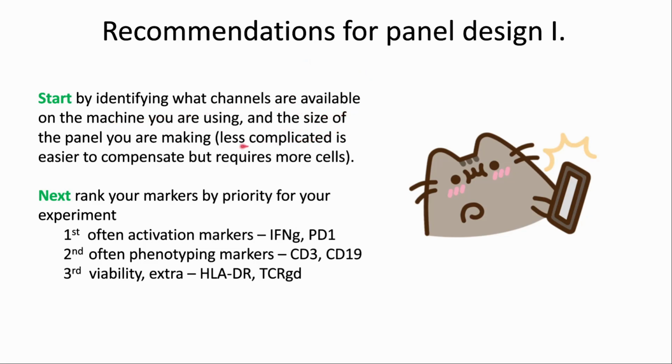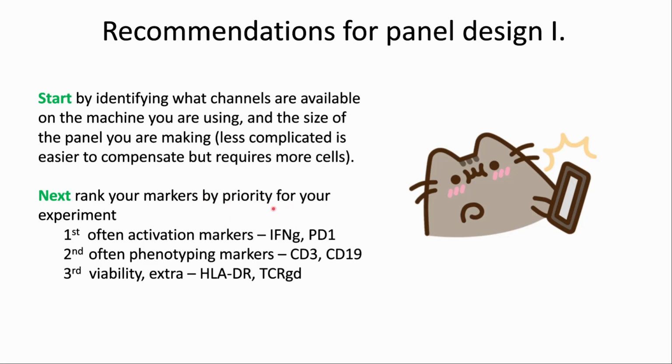We would also recommend identifying the size of the panel which you are going to design for your experiment, and recommend a less complicated panel which answers the questions that the experiment needs rather than a more complicated one to begin with. I know it is tempting for users to try to answer as many questions as possible within one experiment and add multiple markers. However, increased complexity will always require a more complicated compensation and a potentially more challenging interpretation of the data.